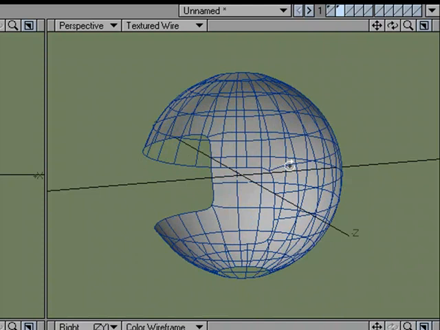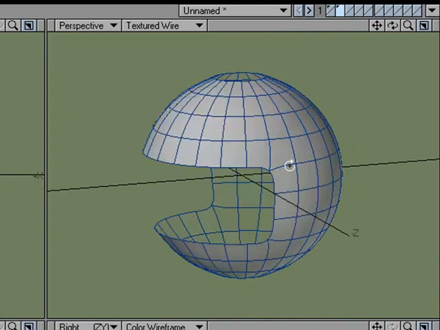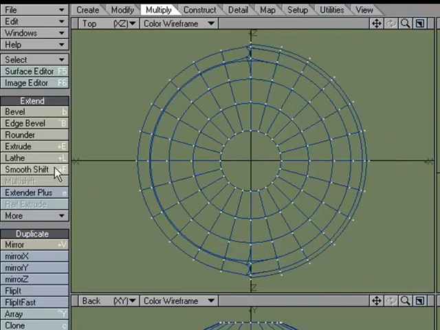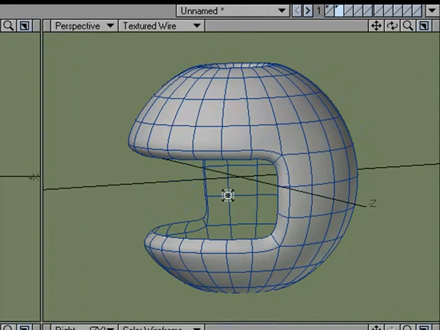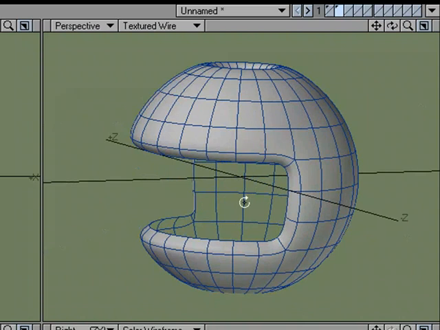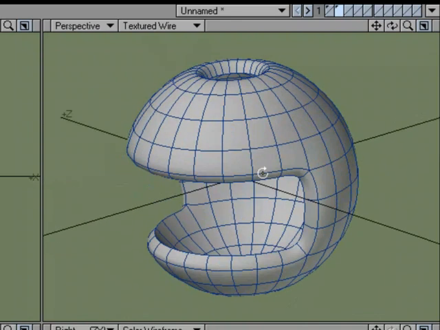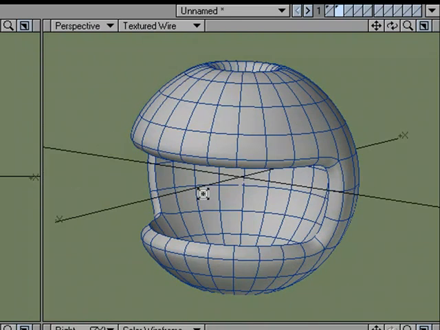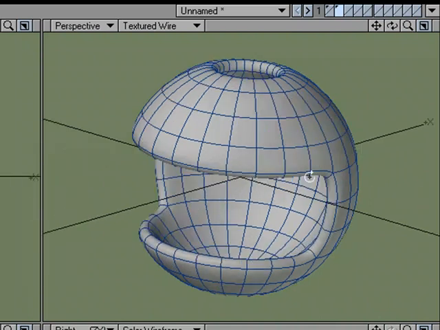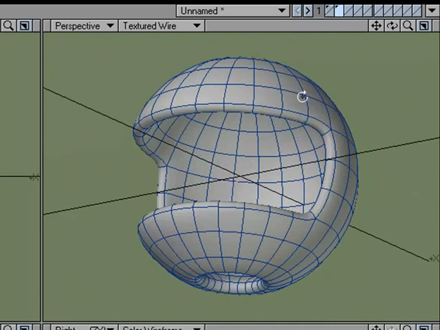copy it so we store it on the clipboard, flip it back to where it's facing out again, come over to multiply, smooth shift, and shift it out. Okay, so we're starting to get some kind of thickness, but it's still hollow. But if I Control V, paste the original geometry that I had flipped and copied back in, hit M for merge, I've got thickness. Okay, it's all one seamless.